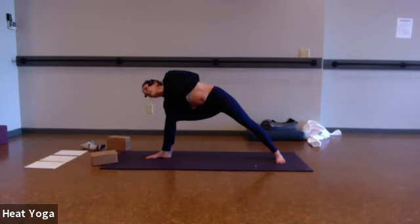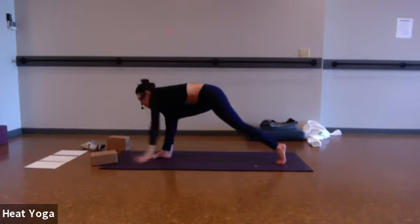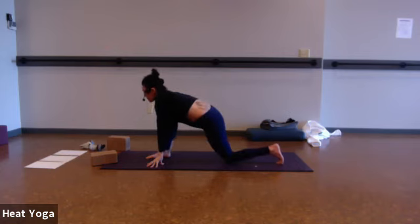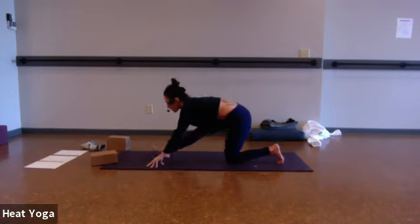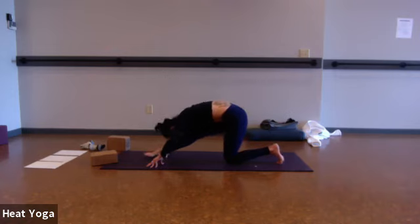On the next inhale, slowly release the left hand from out behind you. Reach it around, come up onto those left toes and drop the left knee. Take a deep breath in, hips drop. As we exhale, halfway one, push the hips back. Maybe the right toes lift, maybe they stay down or somewhere in between.